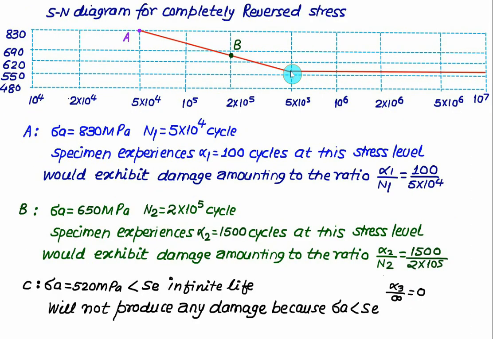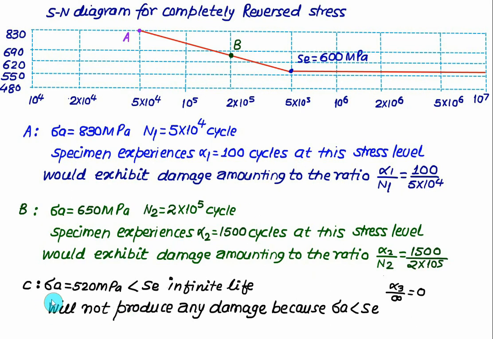At the knee point we have an endurance strength, and this value of endurance strength is approximately equal to 600 megapascal. And if the operating condition of a specimen is such that the amplitude stress is less than 600 megapascal, that is the endurance limit, then the component has an infinite life, because this is a knee point. Suppose we operate at an alternating stress equal to 520. This value of 520 is less than the endurance strength of 600, and therefore the life will be infinite life. We are not able to locate the point because it comes under infinite life. Infinite life means that we have to take the value of n equal to infinity.